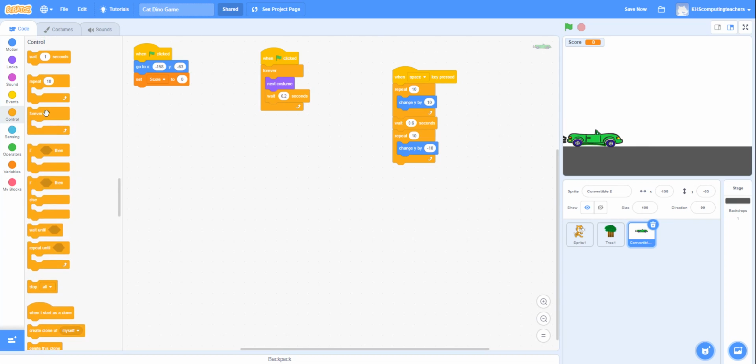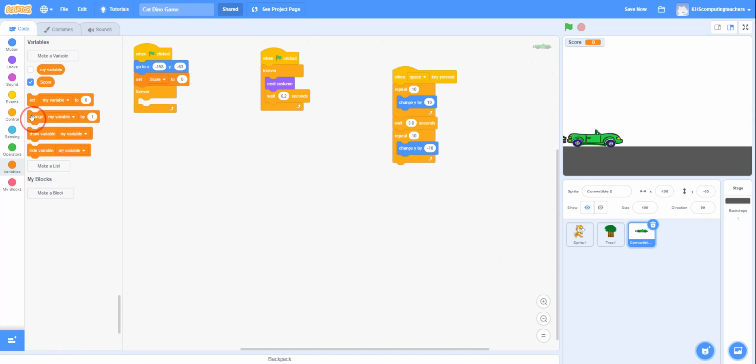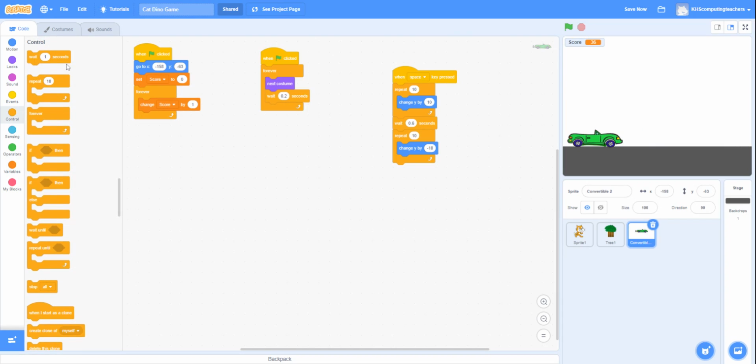So I'm going to use a forever loop for now. Forever loop, let's head over to variables, and we want to change my score by 1. Now if I do that, it is a little bit too fast, so we do want to head over to control and wait 1 second. So now as soon as my game starts, we head over to the starting point, set the score to 0, and constantly add 1 to the score every second. There we go, reset to 0, and I can see my score is increasing.